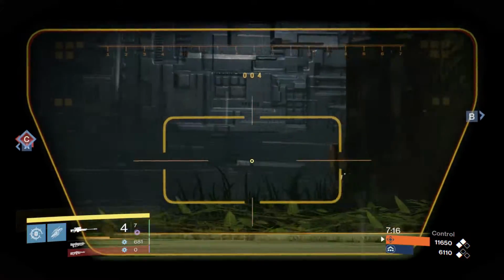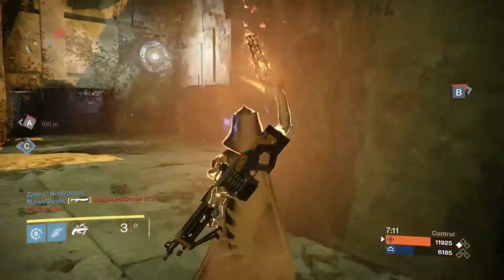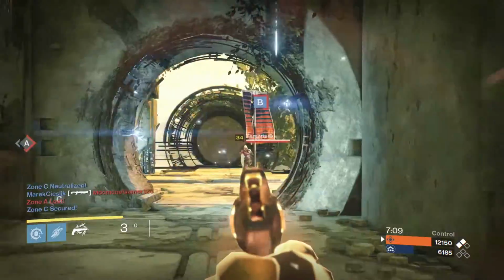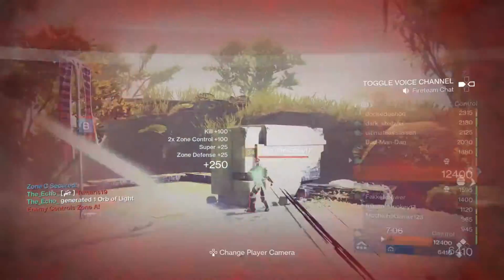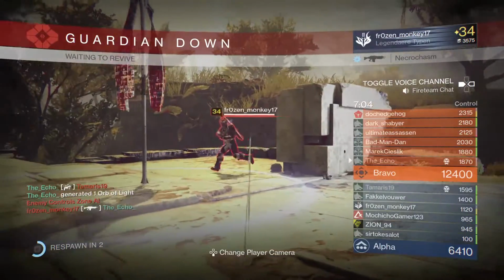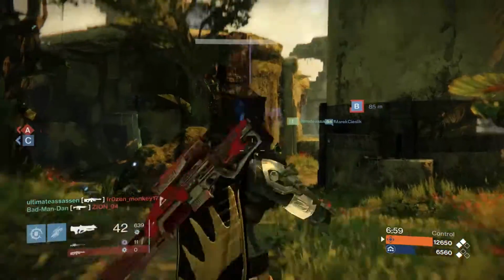And last but not least, the Rangefinder perk has now been replaced by Zen Moment. The Last Word is getting nerfed heavily. The range is being reduced by 10, base stability reduced by 10, accuracy while hipfire is increased, precision damage aim assist while hipfire is increased, and fixed an issue where damage bonuses while in hipfire were not applying correctly.